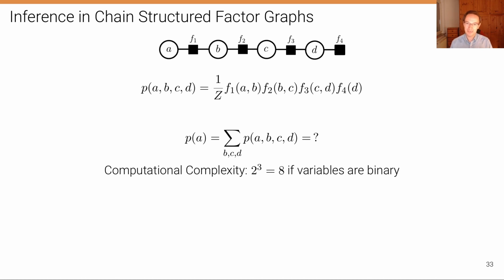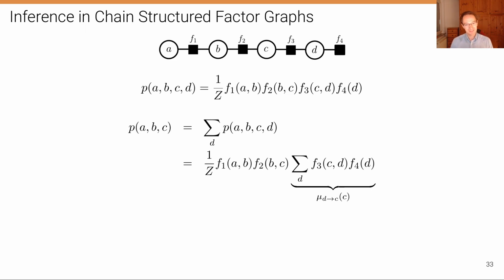That doesn't sound too bad yet, but if you think about even a chain that is very long, let's say 100 variables, then you already have a computational complexity of 2 to the power of 100, and it becomes really intractable to do marginalization with such long chains. And that's not really a large problem even. If you think about images that have maybe 1 million pixels, it's clearly infeasible to do such a naive strategy for computing, for example, a marginal.